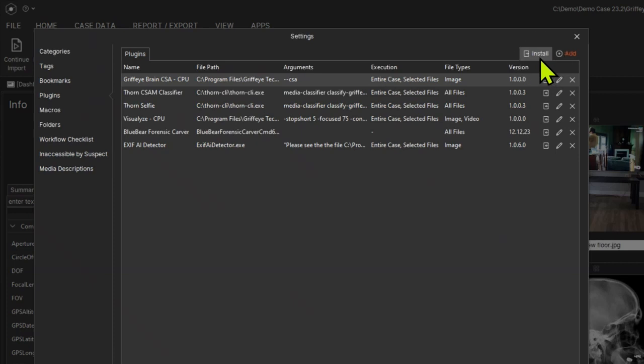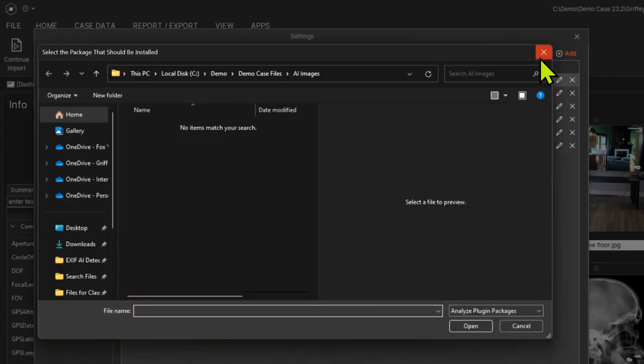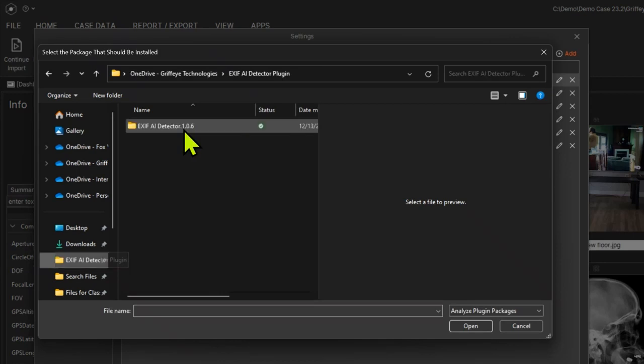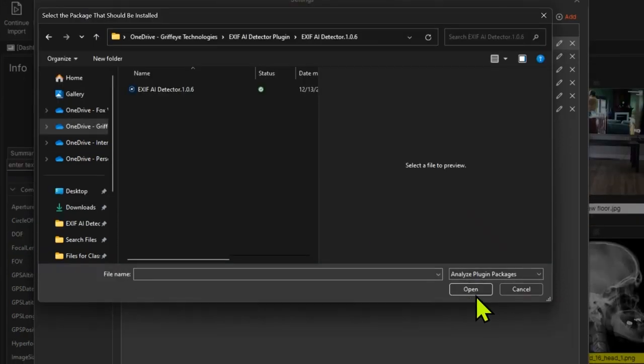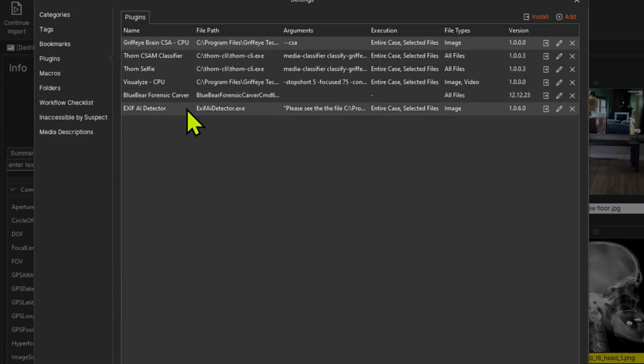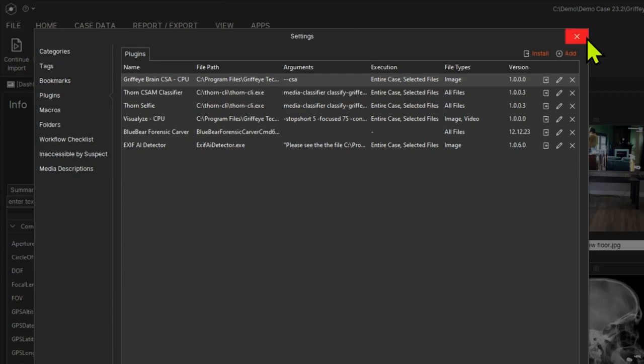You'll click on Install, and you'll point to that plugin file, the appkg, and then select it and click Open. I'm going to go ahead and just click Cancel because I've already installed it here, which you now can see listed as well. I'll close this out.